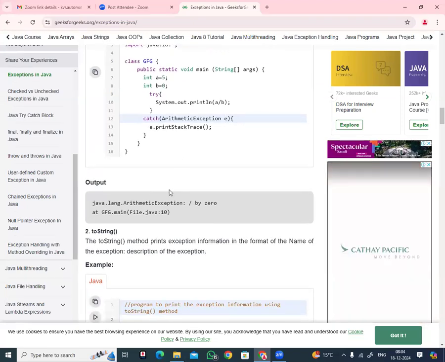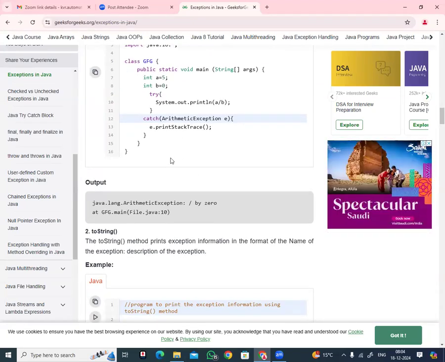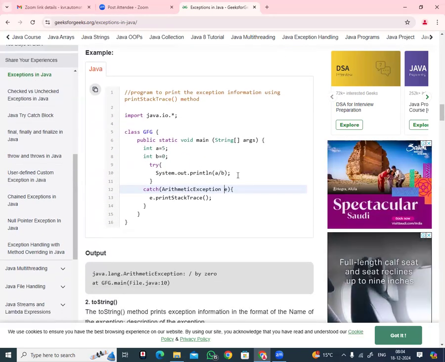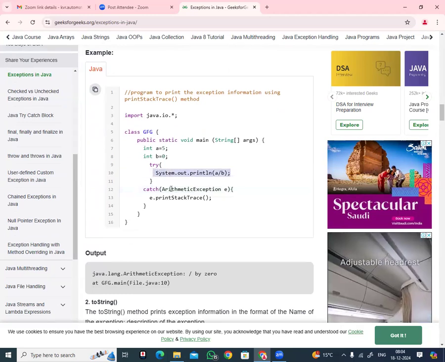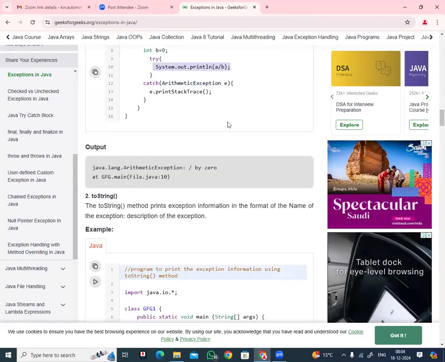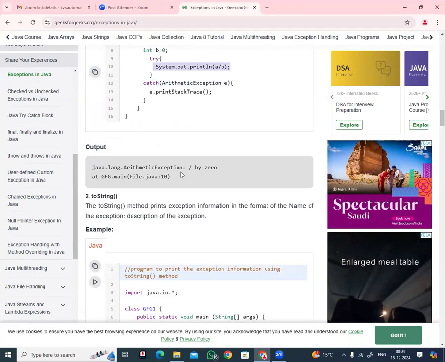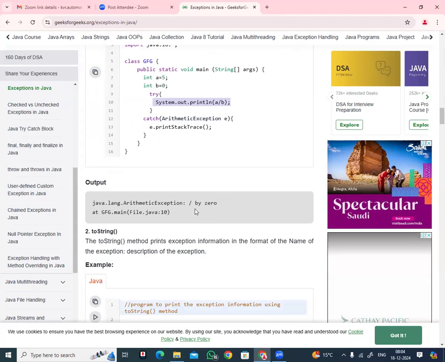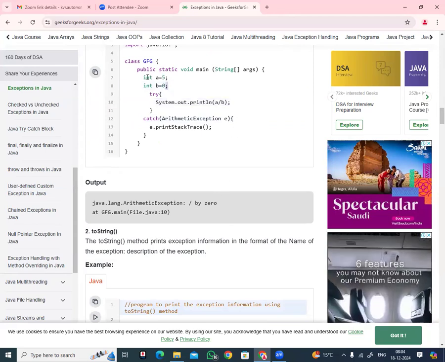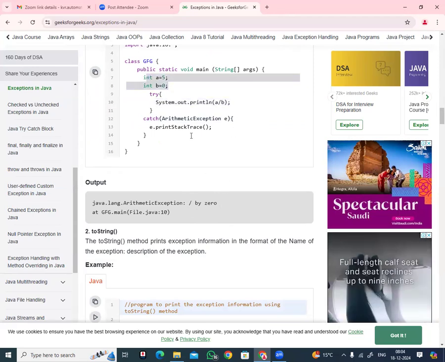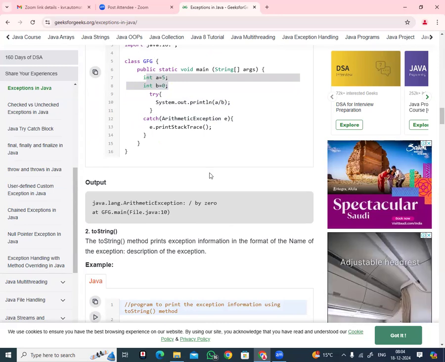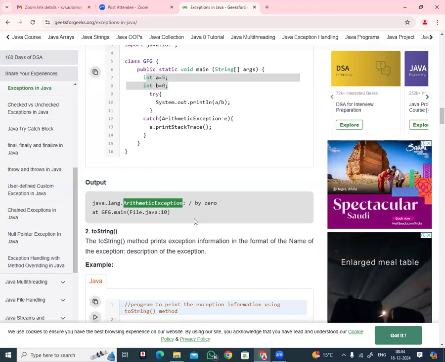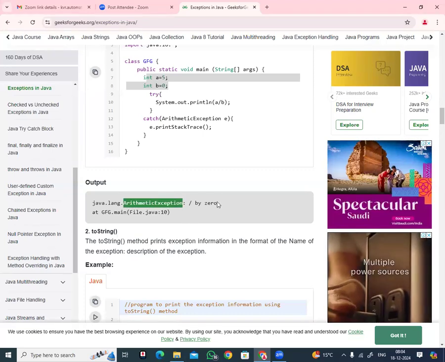So e.printStackTrace, the catch block will display what kind of exception it is. If you see here, system.out.println A by B, right? So java.lang.ArithmeticException, it is throwing this exception. Why? Because when you are dividing any integer by 0, the arithmetic exception class in java.lang will handle this exception.